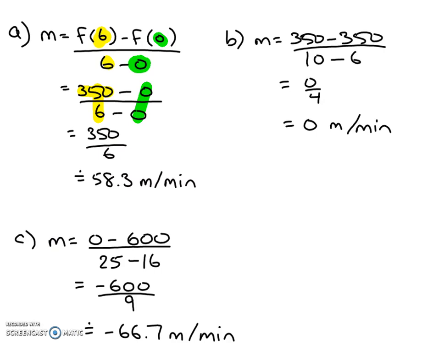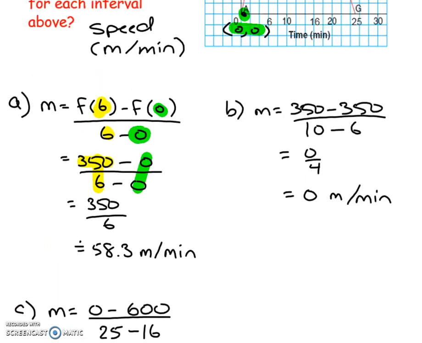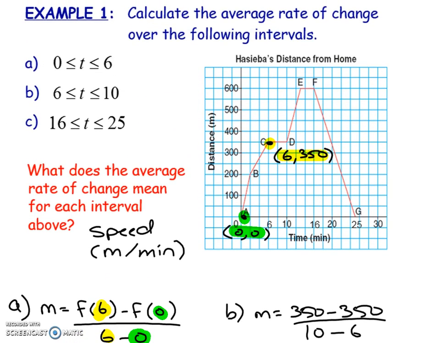The work is right here. Now, the 0 speed and the negative speed, we can take a look and we should be able to see that you're at the same distance of 350 over an interval of 6 to 10 seconds. That means if you're at the same distance over a certain amount of time, you aren't really moving. You're not moving any further or closer to your original point. A negative speed means that you're actually going at a regular speed, but you're moving closer to whatever your original point was.